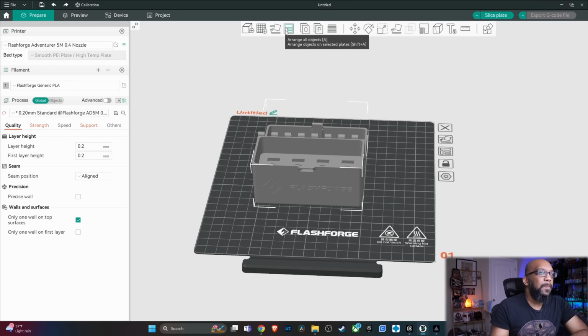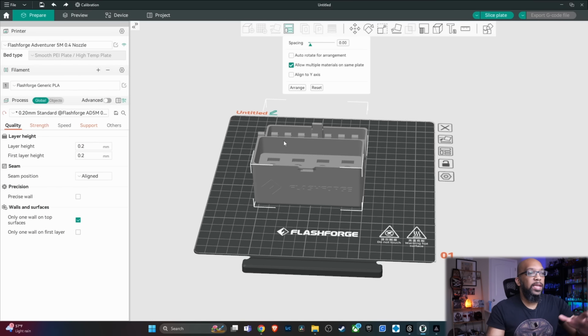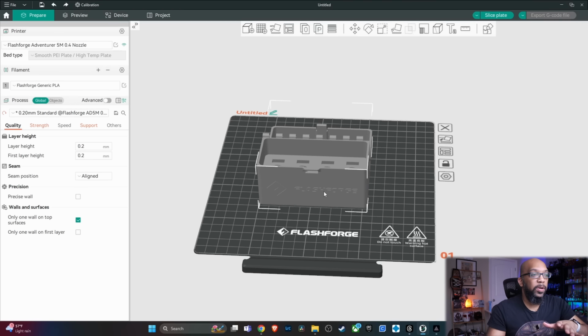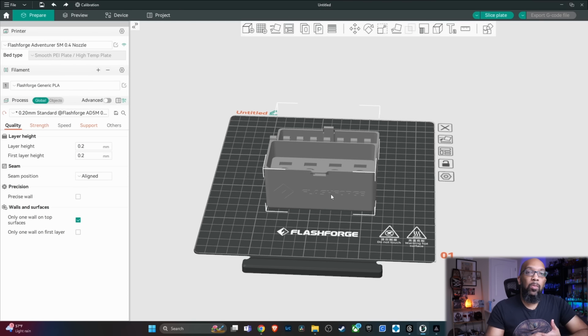Arrange is for when you have multiple objects and you want to get the optimal position for printing. So you would click on this and it will arrange those multiple objects on the build plate in a way that it believes is most optimal for printing. It will do it in a way that will avoid the nozzle crashing into one of those objects, and OrcaSlicer will tell you if there's a risk for doing that. And if it does, then you can just go to the auto arrange and it'll position those objects so that you will not have to worry about that issue.